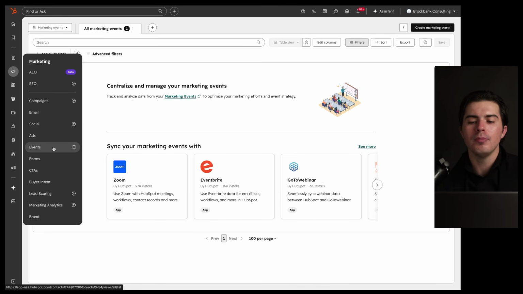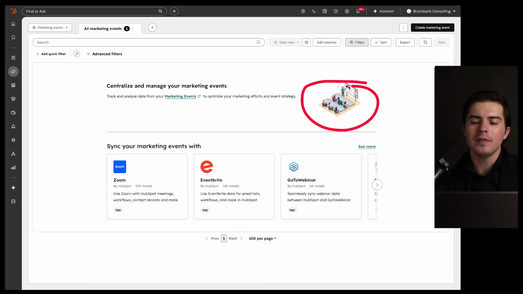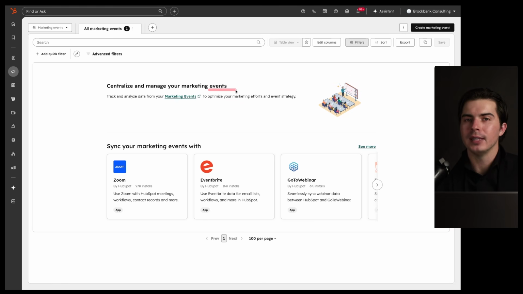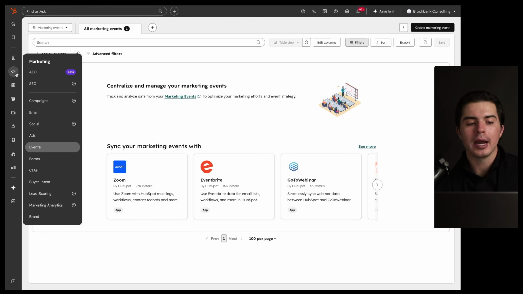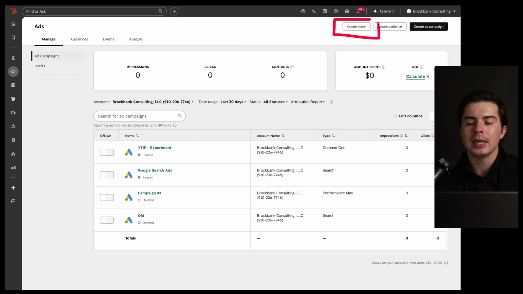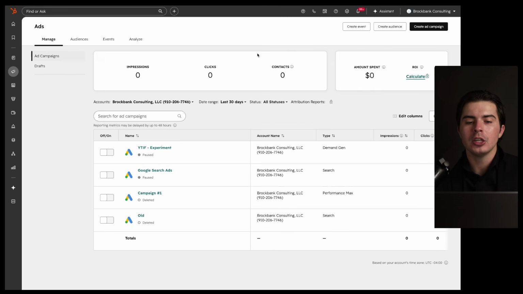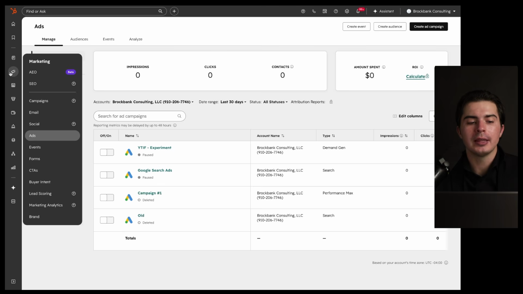This is where you can go to manage the live events that you do, the virtual events that you do, or hybrid, which is a mix of both. So it's not to be confused with the other meaning for events in marketing, which is an action that you want to track. So if we head over to ads for just one moment, you'll notice a create event button here. This is referring to something completely different. If I click on create event here, we're saying, hey, what is an action that someone performs that we want to track, such as someone filling out a form that's valuable for us to track, or clicking on a certain element that we want to track. Those are completely different. So I just want to make that quick differentiation.